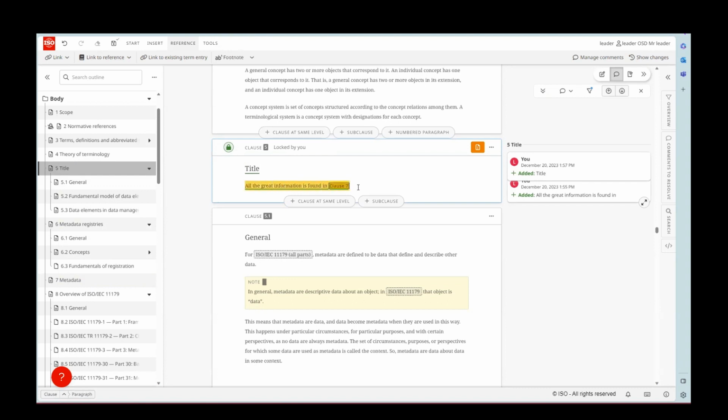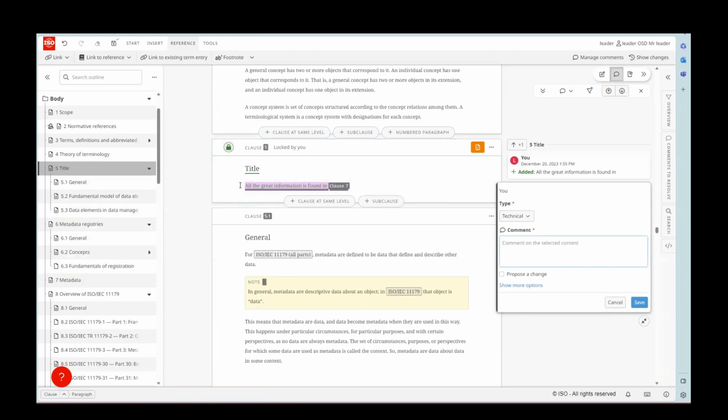So let's say I want to make a suggestion here. If I select this text, going into my commenting sidebar options under the comments navigator, I can choose to add a comment to this text. So we can see what I'm commenting on is highlighted in purple.